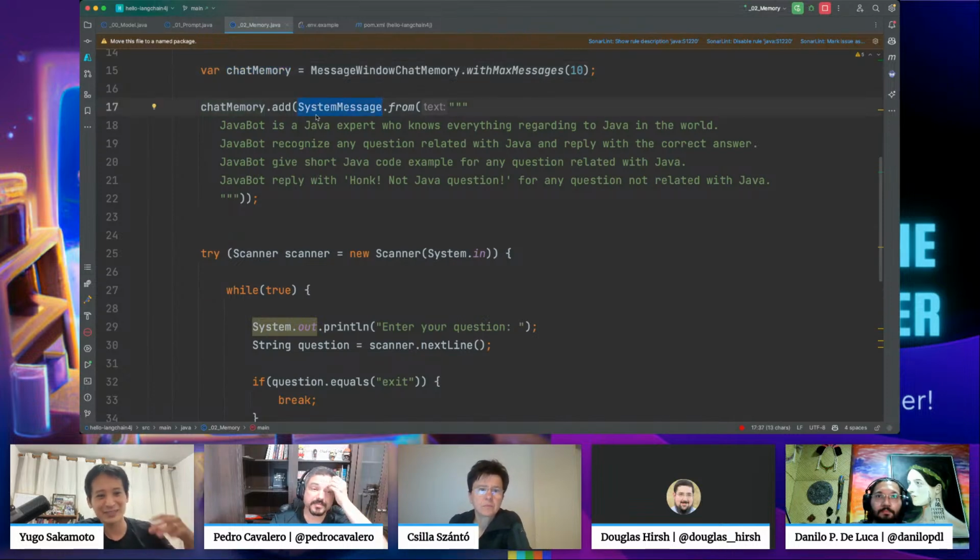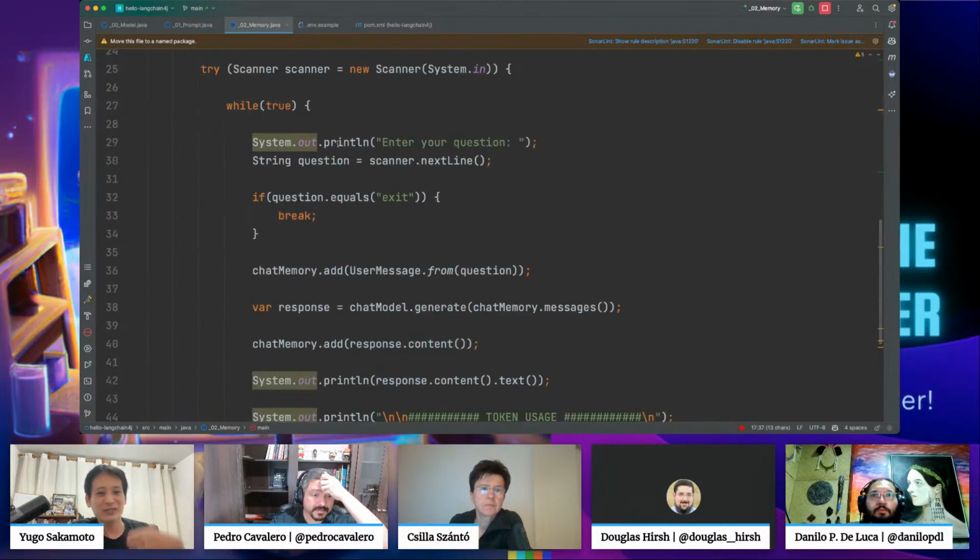System messages are always kept in the list, and only the user messages are replaced when it reaches the limit.